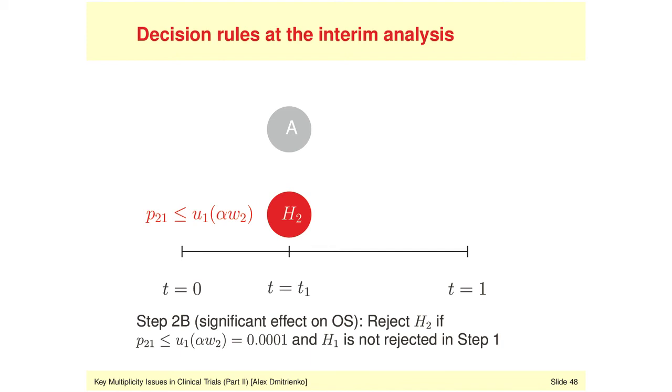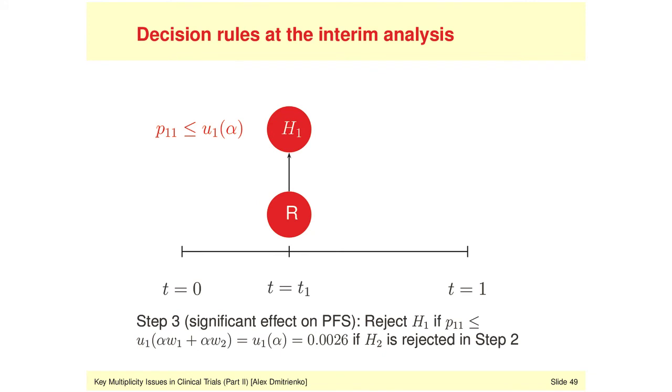Here, we cannot use the full alpha level to derive the adjusted significance level, and as you can see on the slide, the adjusted significance level here is computed under the assumption that the Holm procedure in this step tests the hypothesis H2 at the reduced level given by alpha times W2. This results, of course, in a much more stringent set of conditions under which the null hypothesis H2 can be rejected. We can see at the bottom of the slide that the corresponding adjusted significance level is only 0.001.